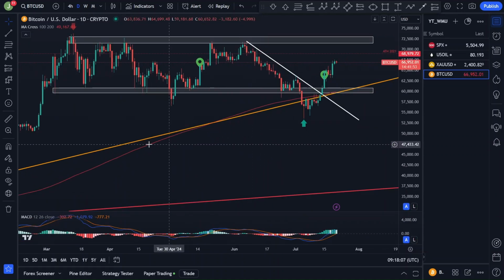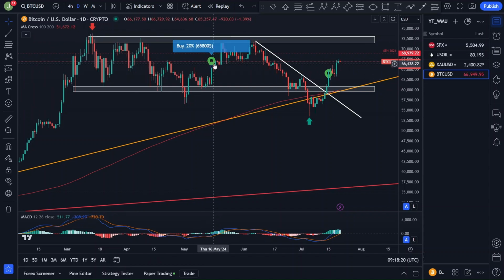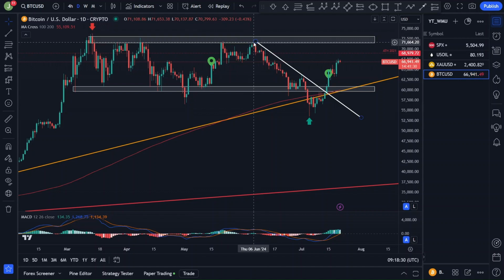On the daily time frame, you can see we moved up and went into this daily consolidation zone. I already thought that here the downtrend is over and bought my first initial position with 20% of my account balance into Bitcoin and held it the whole time. Then we retested the upper band of this range, and as prices declined, it was clear to me: this wasn't a downtrend, this is a range. And I thought that we would see a retest of the lower band of the range and from there on build a base and move all the way back up, break above this consolidation zone and see new all-time highs. That wasn't the case.